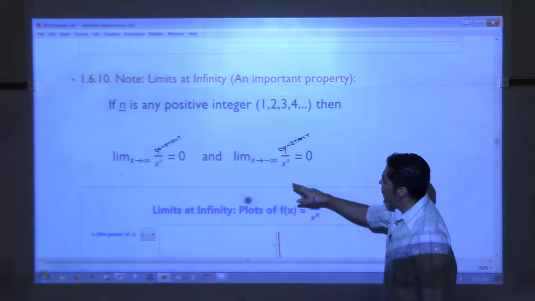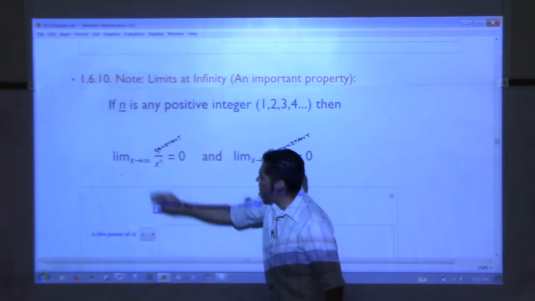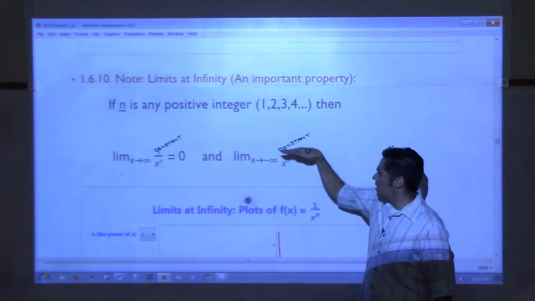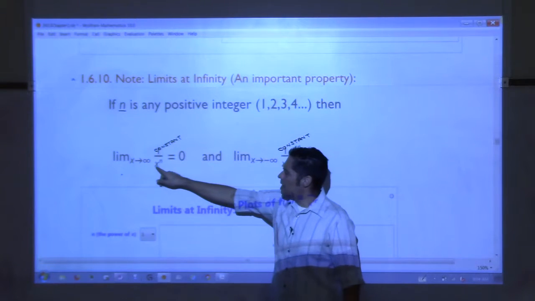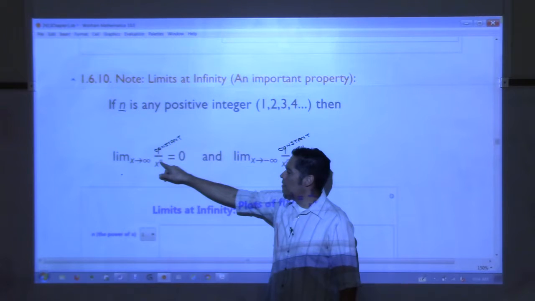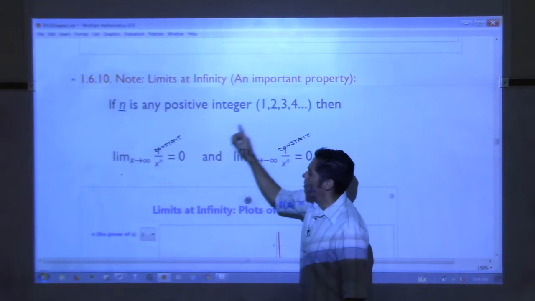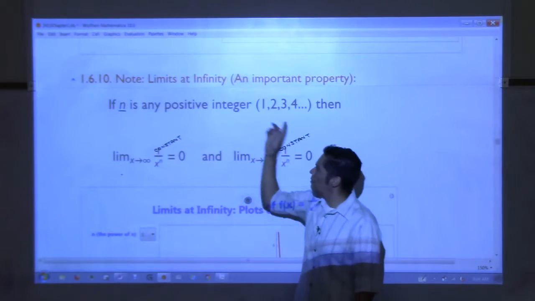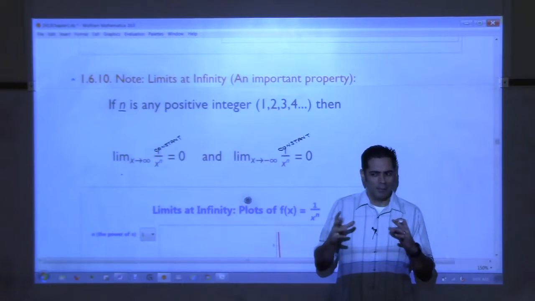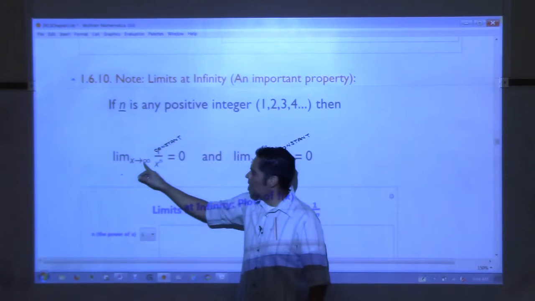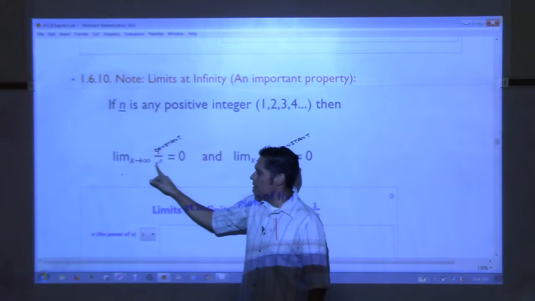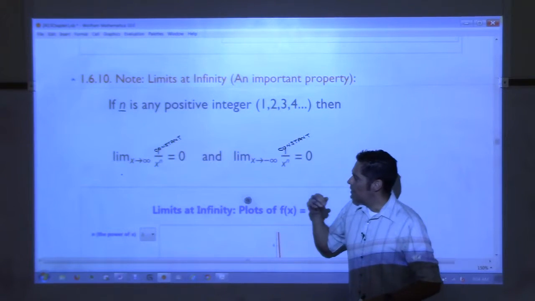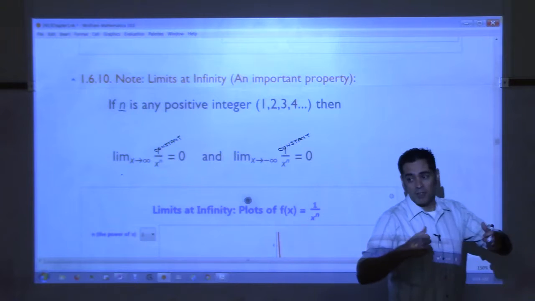All right? So this one goes to negative infinity. This one goes to positive infinity. And the whole idea here is that if your numerator is staying at the same number and you're dividing it by x to a power, and that power is positive, then raising a number to a power should make it, does raising a number to a bigger power make it bigger or smaller? I'm trying to trick you here. If x is getting big, then squaring it's still big, and then cubing it's still big. So if x gets large, raising it to a power is going to make it even larger.